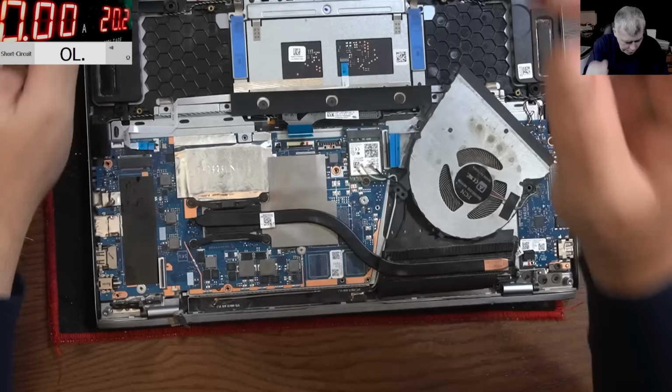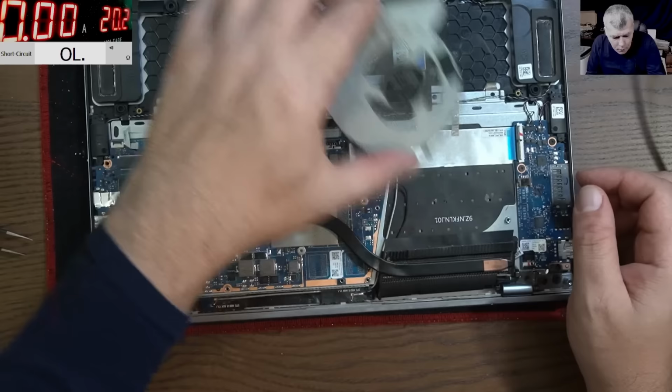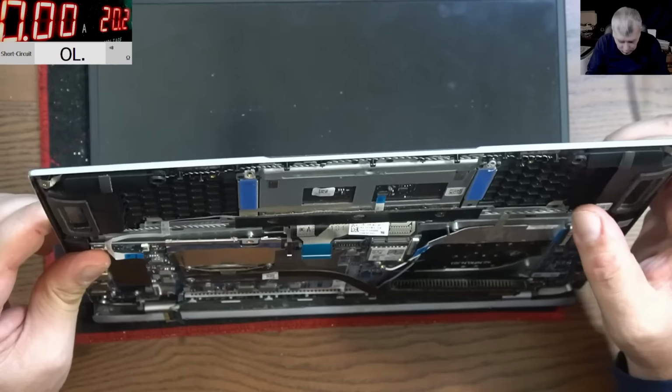Okay, so you know what? Let's open the screen, yeah? Yeah, let's open the screen. Let me take out the fan, because clearly the short is inside. And what can be short? Probably the 19. What do you think? Yeah, right? We should open the screen.